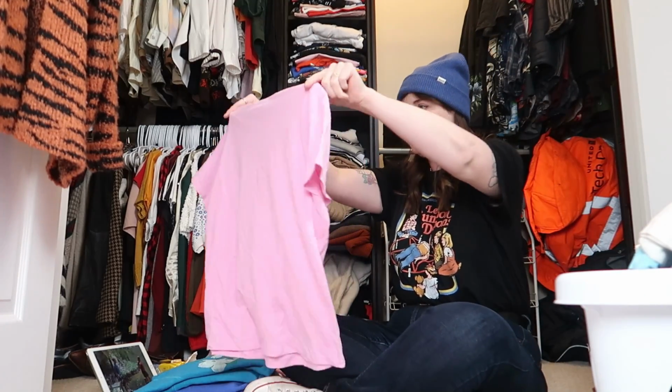Basic tees, graphic tees, jeans and pants. And jeans, and jeans, and jeans, and jeans. Oh, and jeans. Scarf, sweater. Oh, and something fell over there. What's that?